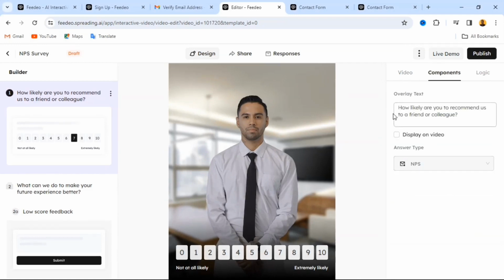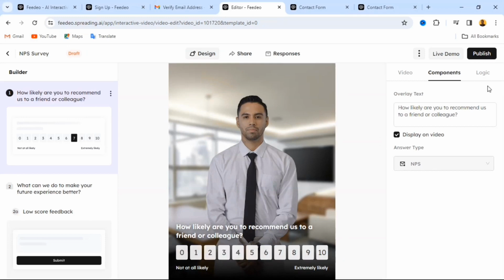Over components, we have overlay text, like I talked about in the first template we created. How likely are you to recommend us to your friend or colleague? You can display this on your video. You can click on display over your video and this will be displayed here. How likely are you to recommend us to a friend or colleague? So the person can just pick any of these options.